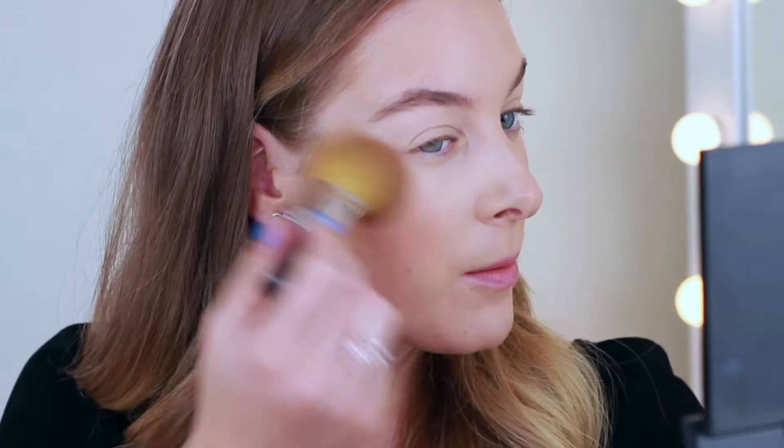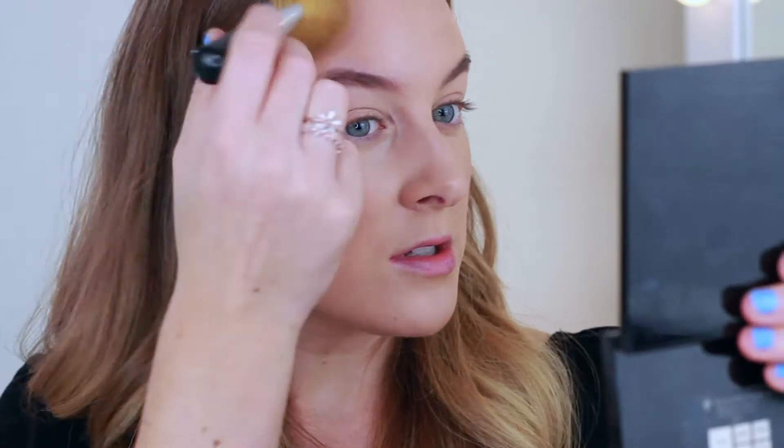Then over the top of that, just to add a little bit more luminosity, I'm going to use the illuminating bronzer from Milani in the shade Glow. This is probably one of my all-time favorite products. I really want to try more things from Milani because they are super affordable and everything I've tried — the blushes and the bronzers — are all lovely. I also feel like I haven't done a favorites video for so long; I'm not really trying enough new products to do one every single month.